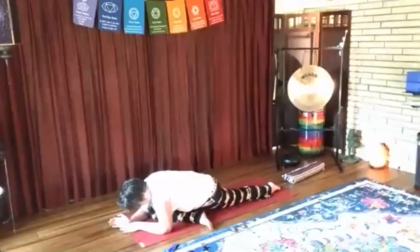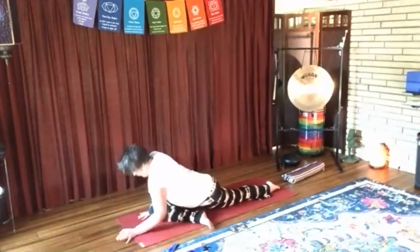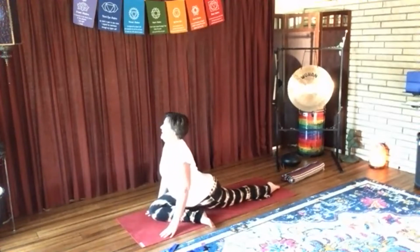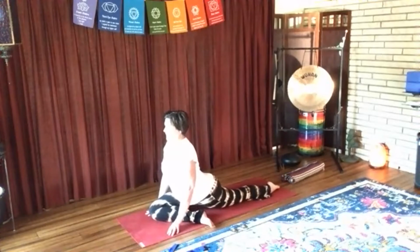Nicely done. On the next inhale, find your hands underneath your shoulders. We're not coming out of pigeon. If you guys are on your reverse pigeon, just stay there, stay in reverse pigeon. Come up on to your fingertips, lifting up. Feel this opening through the psoas right here. 2 more breaths.